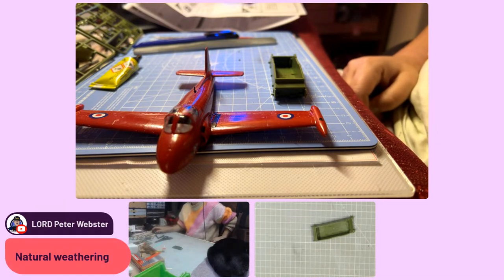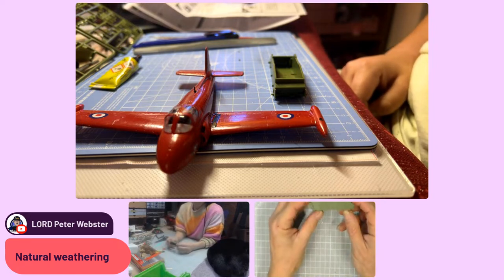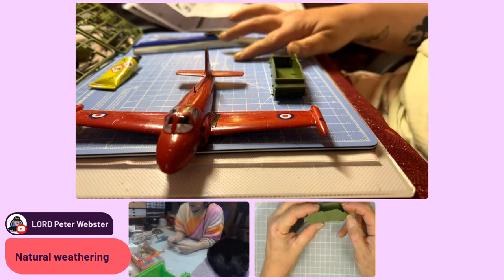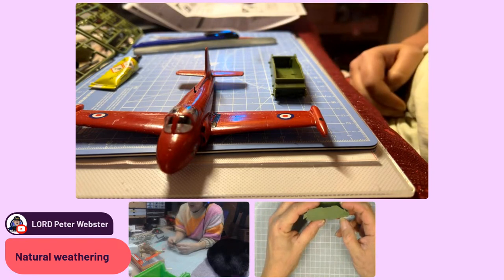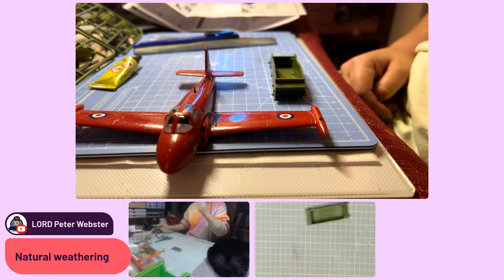So Lord Peter Webster says natural weathering. Yeah, I've never seen a tank with a great big cat hair on it. Don't forget, this is 1:72 scale. So if this was enlarged to full scale, that means the cat hair would be 72 times bigger. So yeah, that'd be more like a tree trunk.